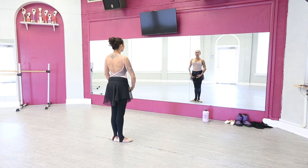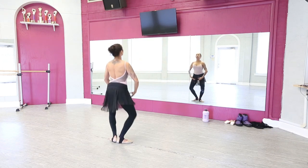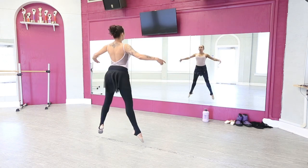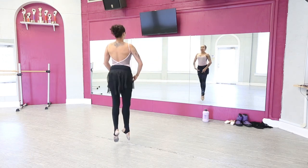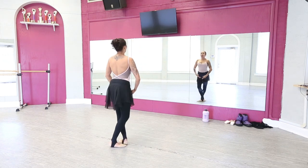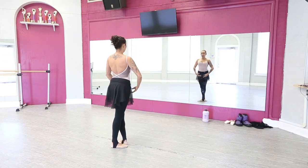You start in first position, facing out the mirror, demi-plié, four times, jump up. Then, open 2 seconds, two, three, four. From here, watch, don't get confused here. Right foot in front to fifth position, and three more jumps. From here, send the right foot to the back and do three more jumps. Two, and so four total.